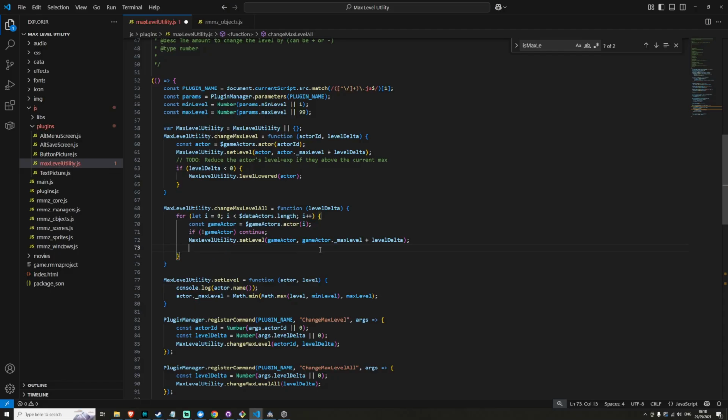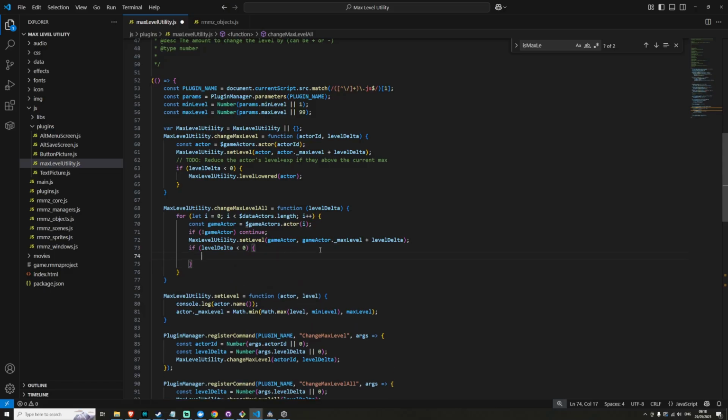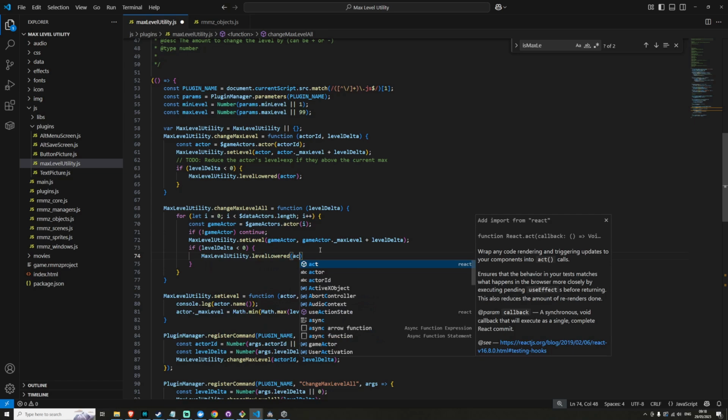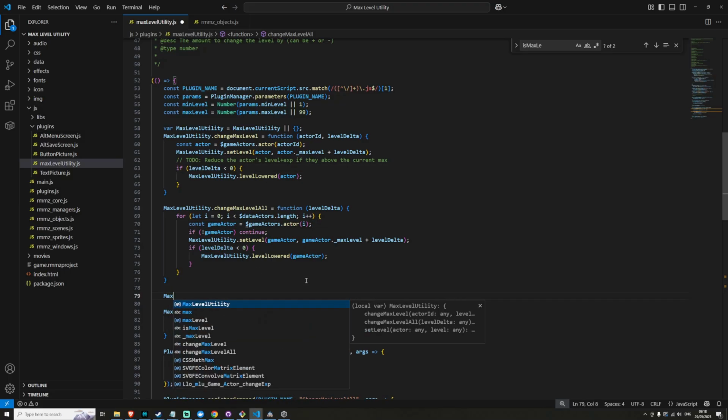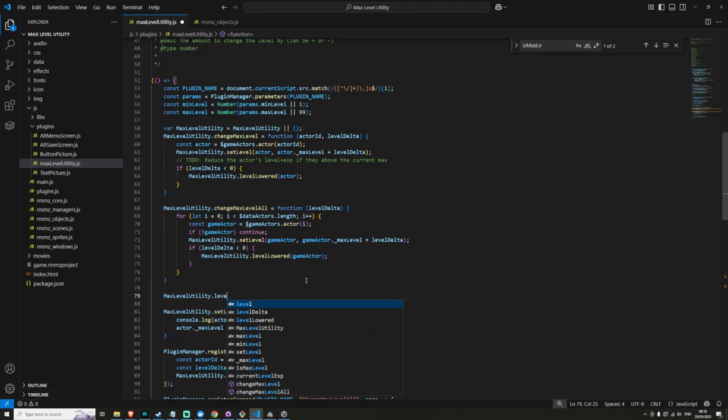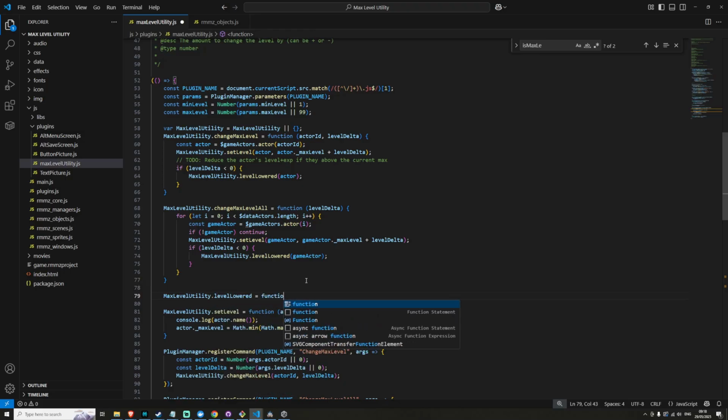We're going to say if level delta is less than 0, level lowered, and we'll pass in the game actor. So we'll make a function for this, level lowered.